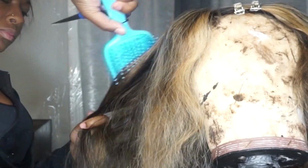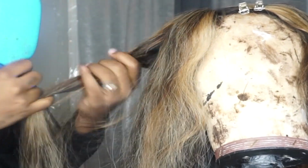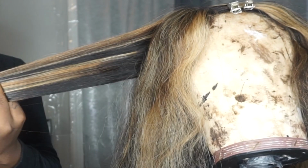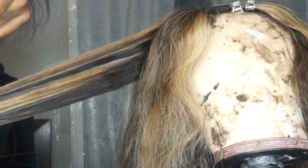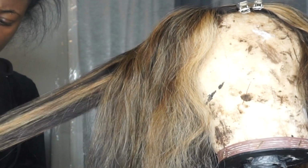So right here you see me sectioning the hair so I can cut a few layers in. No, I'm not using professional scissors. No, I'm not using a comb. I'm literally using the products that I have on hand. And yeah, we're just gonna wing it, you know, go from there.